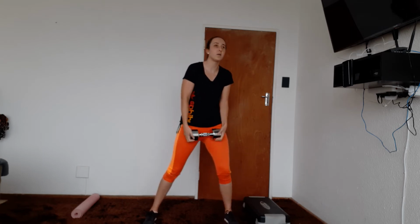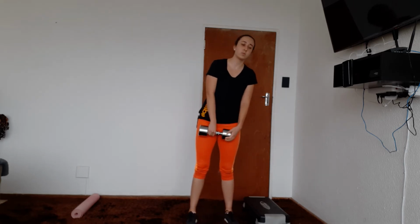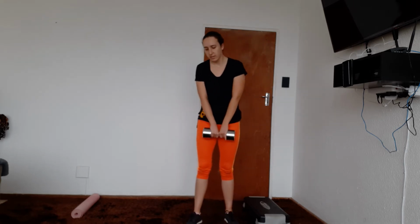Okay, the side lunges. I'm going to stick with one weight. You can hold two weights as well. Go there on the next round.